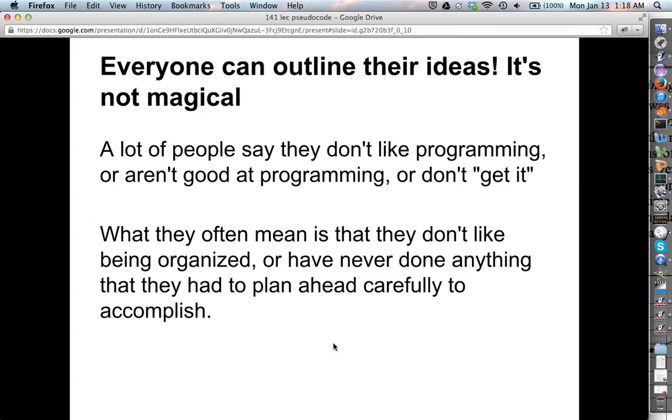So maybe this will be useful to you, but this idea of thinking that, oh, well, I don't get this, or I'm not good at this because it's really hard and it's forcing me to be very organized, that's a good thing. You want to be able to be really organized. You want to be able to outline things well, because it's going to make you more efficient at all sorts of things. I mean, even stupid things like having to move out of your dorm room at the end of the year. You kind of want to have a good plan for that. Anyway, I've lingered too long on this topic.